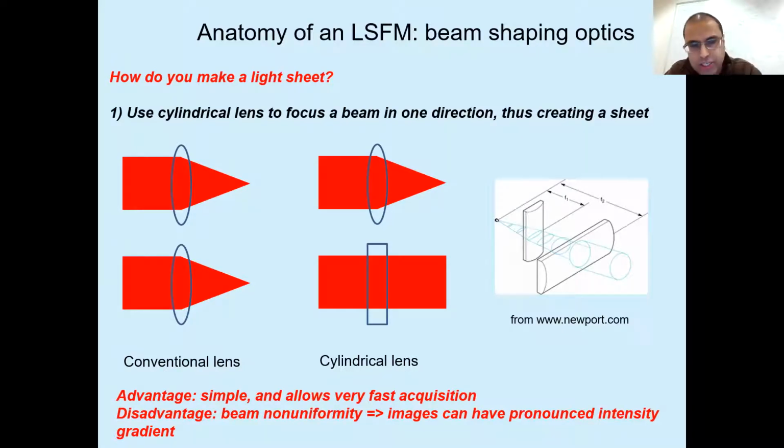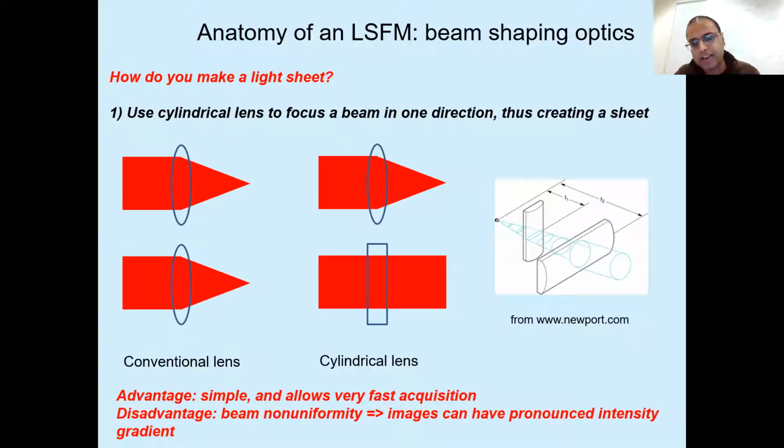So how do you make a light sheet? Well, there are many ways of doing this as well, but I just want to talk about two of the most common ways. One method is to use what's called a cylindrical lens, right? So if you think about your conventional two-dimensional lens with two surfaces, you would focus a laser, let's say, to a diffraction-limited spot. Well, in a cylindrical lens, you don't have any curvature in one dimension. And in the other dimension, you do. And so what this causes is kind of a light sheet, right?